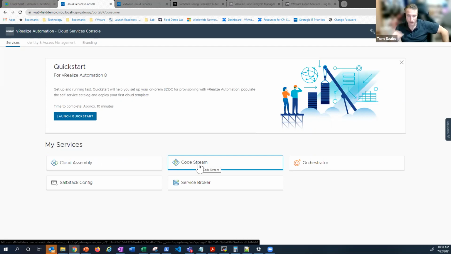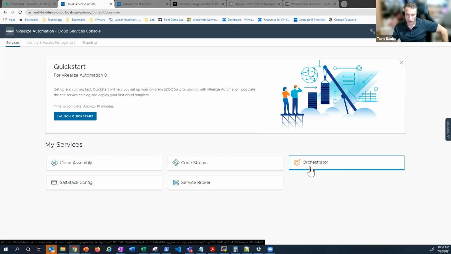Maybe we want to tie into something like Jenkins, where now we have our deployment and we kick off a Jenkins pipeline to do an application install on top of the content that was created. So there's a lot of functionality here. I don't know if we're going to have enough time to really dig into that today, but certainly, if you're looking for pipeline capabilities, CodeStream is definitely something to check out.